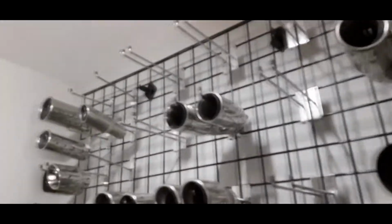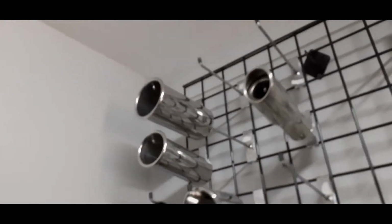And as you can see, there's plenty of tailpipes to choose from, right up to these big bad boys there. They've got twin pipes, all sorts. So let me walk you through the finished product.